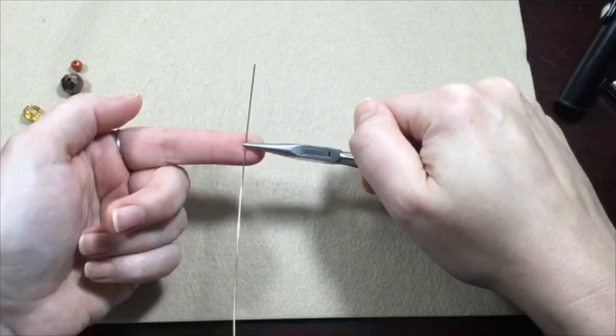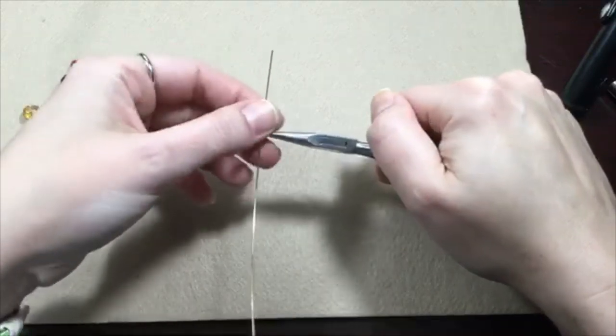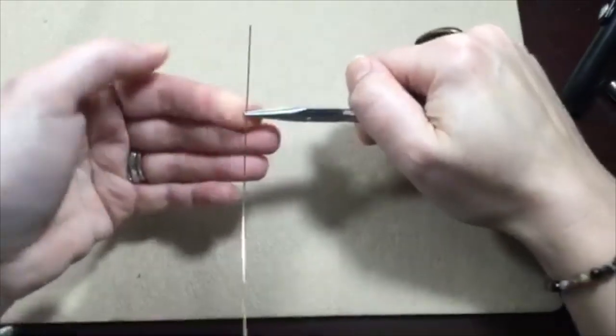A little blurry. I'm so sorry. I hope everything is okay. Now, I know the focus was having trouble.